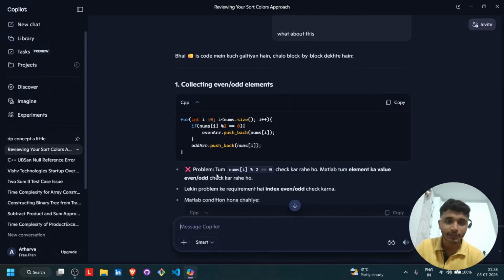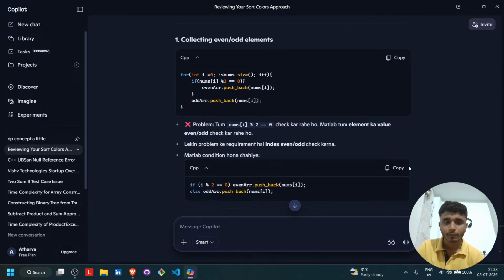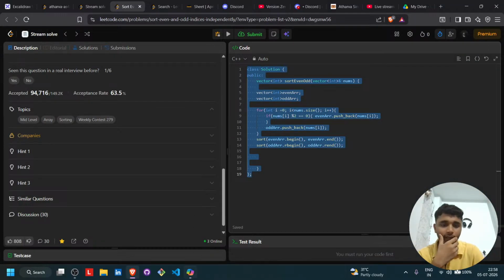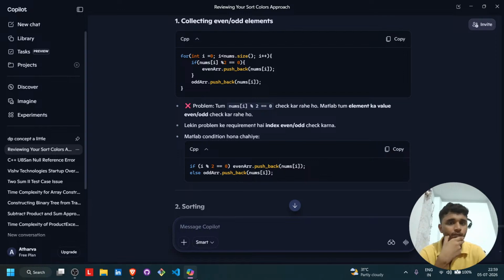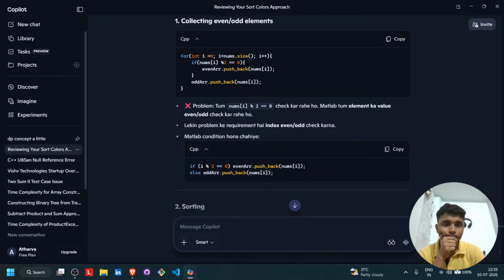Okay, there are some mistakes. Every index, but we are doing it. If I haven't used it here, then what's the problem, man?